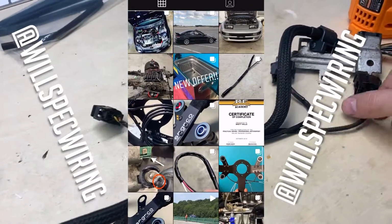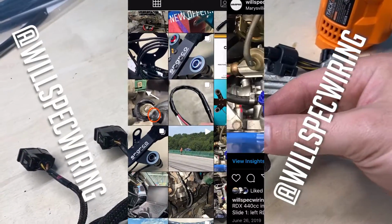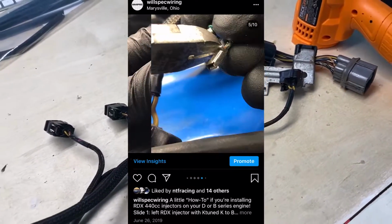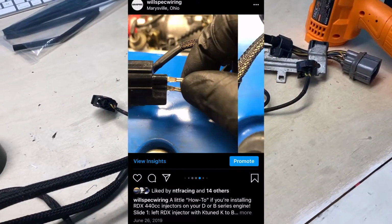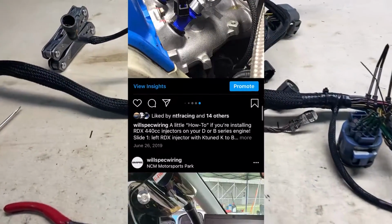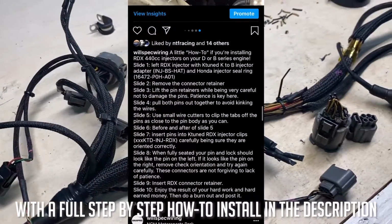That writes up basically how to use your factory pins and your factory wiring to put RDX injectors in your car. And the jump to a 410cc injector opens up the room for quite a bit of power, and they're a very good spray pattern. So definitely go and check that out if you're thinking about putting bigger injectors in your car.